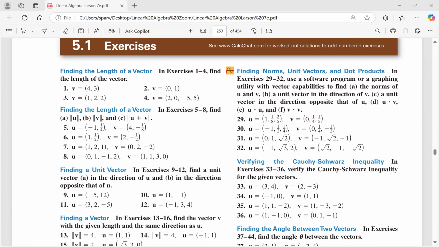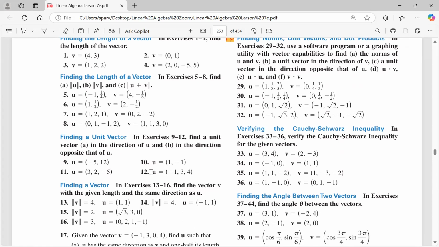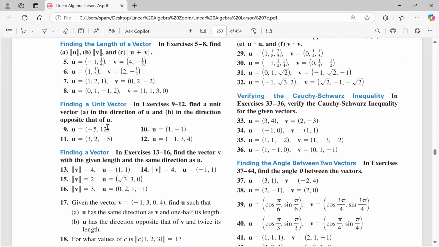exercises together. So I'm going back to the page of the book, and I'm going to try to do ones that are similar to your homework problems. So for instance, let's take a look at, the first 8 problems are pretty simple, straightforward. You want to find magnitude of the vector. So you square each of the components, add them up, take the square root. That's easy. Let's actually take a look at number 12.